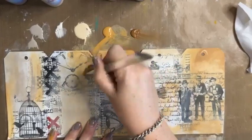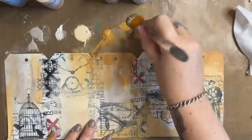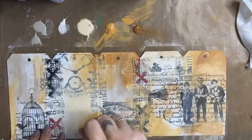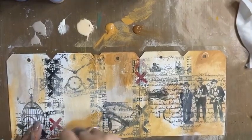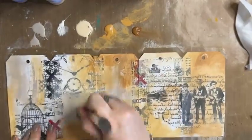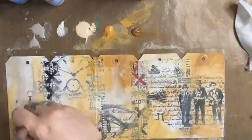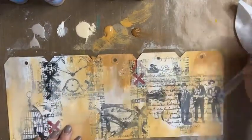I always like to start with my lightest colour and build up to the darkest so that I can build layers. I find that the colours go on much nicer that way and the layers look better. They've got more depth to them.